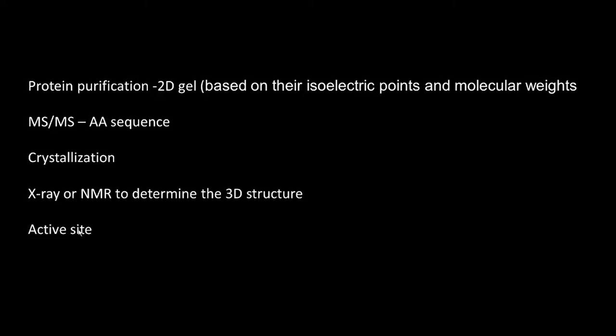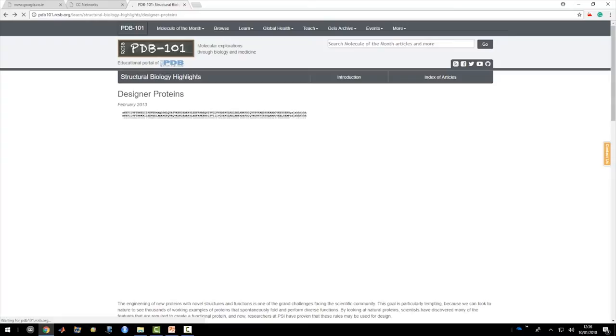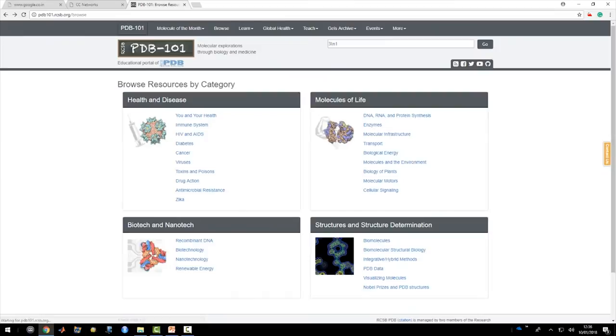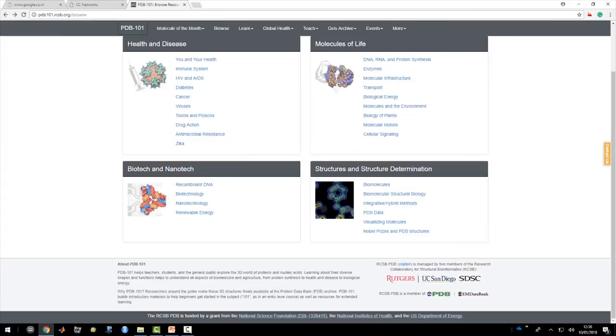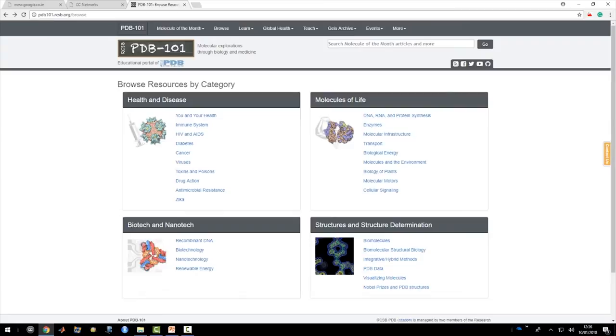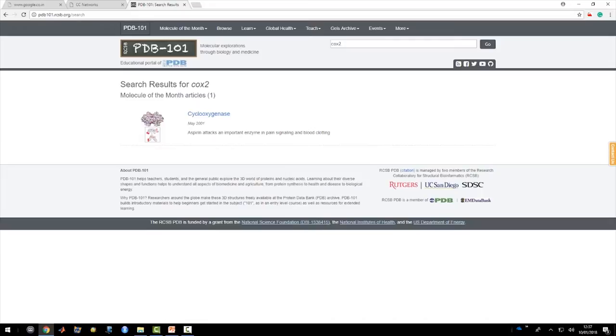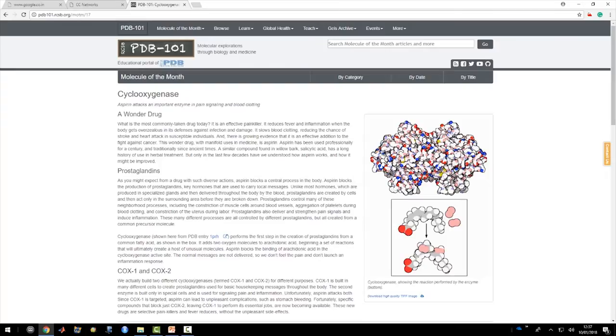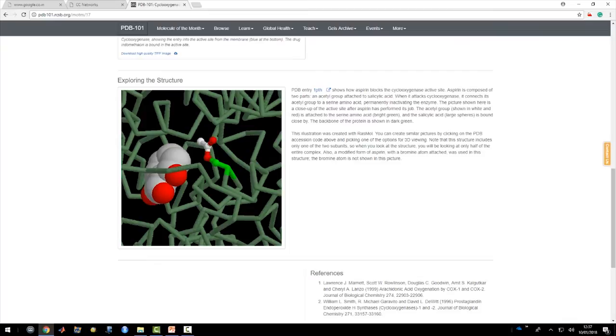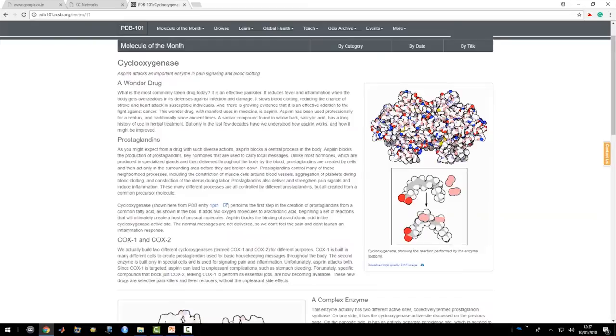If you have internet here, we will be able to see. Yeah, this is cyclooxygenase 2. It gives you a lot of information, plus the references from which the protein was downloaded. So you can get the 3D structure of this protein, which we can download for our further studies. If we want to perform docking, for example, then we need to have the PDB structure.